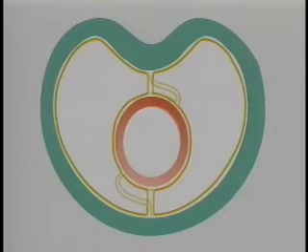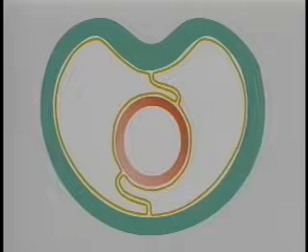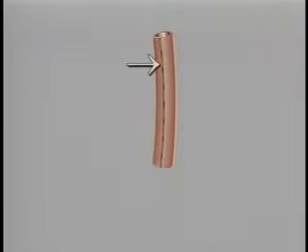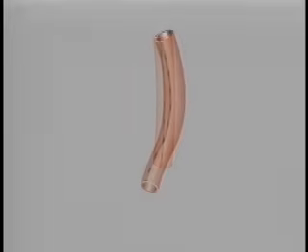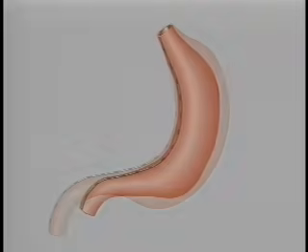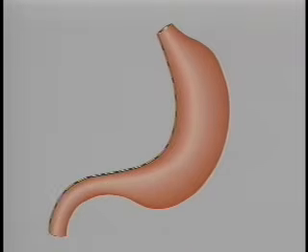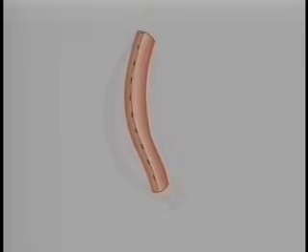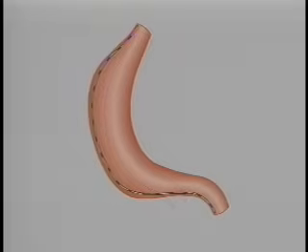As the foregut rotates, the dorsal and ventral mesogastrium rotate with it. The line of attachment of the ventral mesogastrium swings round to the right as the foregut develops. It ends up running along the lesser curve of the stomach and the top of the proximal duodenum. On the back, the attachment of the dorsal mesogastrium swings round to the left. It ends up running along the greater curve of the stomach and the underside of the proximal duodenum.